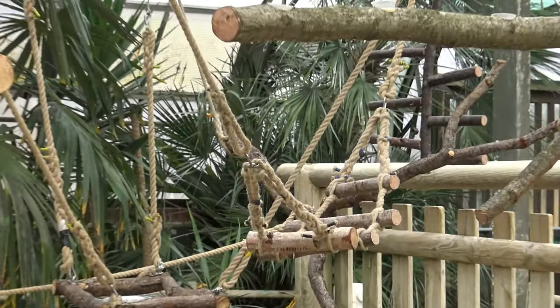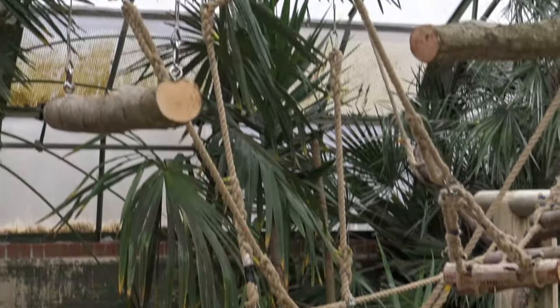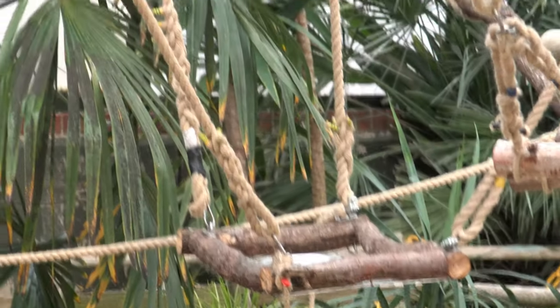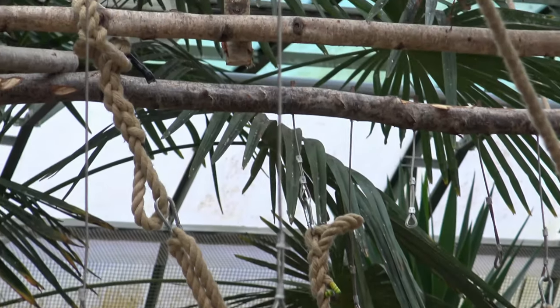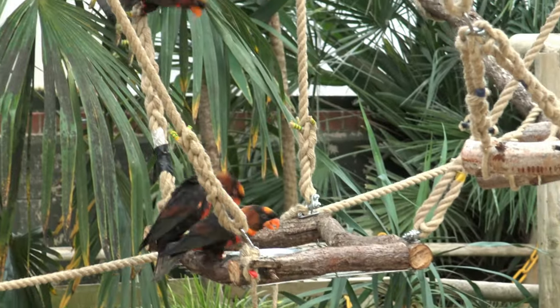So you've now got this little log walkway, which is attached from one corner across to the other corner. There's a feeding station being added onto it because the guys have put these lengths of cable hanging down with little eyelets on them, so they've attached the feeding station to that.